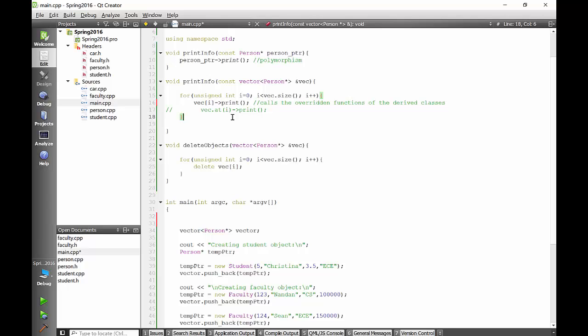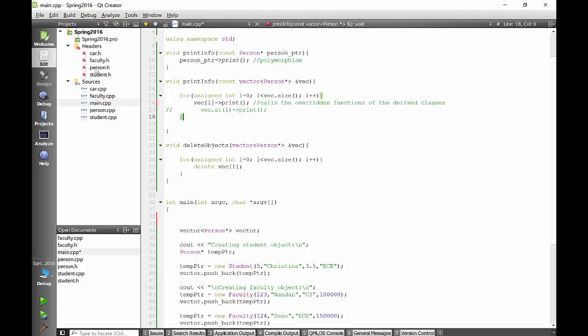So we don't have a mechanism right now, once we have the vector created and we have done the casting, to find out which specific type of derived object the pointer is pointing to.